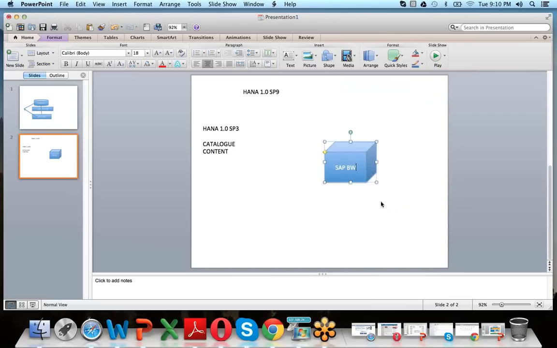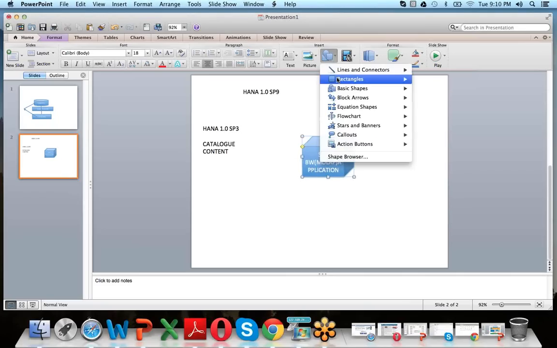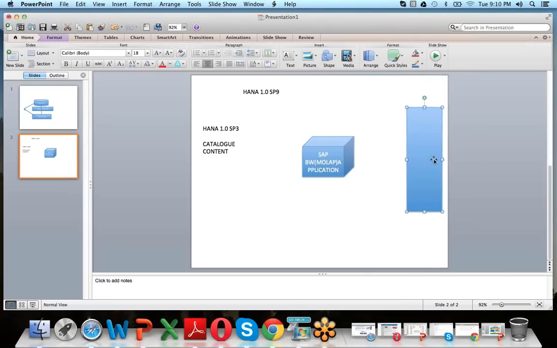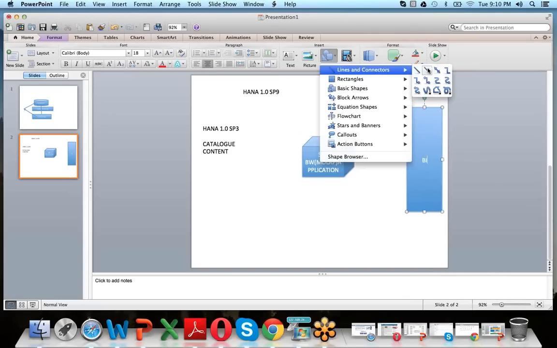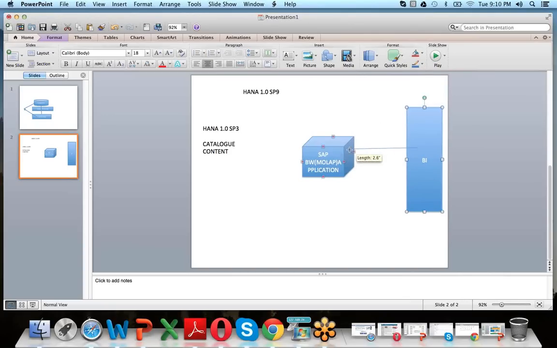This is an OLAP application or MOLAP application. Here we'll store the data in the form of cubes, DSOs. This is BW. What is BI? BI is the business intelligence reporting tool. Using different BI tools, that can be Business Explorer or Business Objects or Cognos, we connect to this SAP BW, and we can select our InfoProviders for reporting purposes. So this is BW, this is BI.